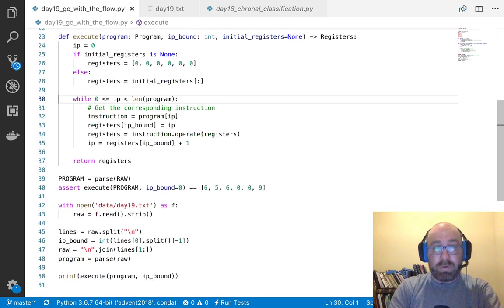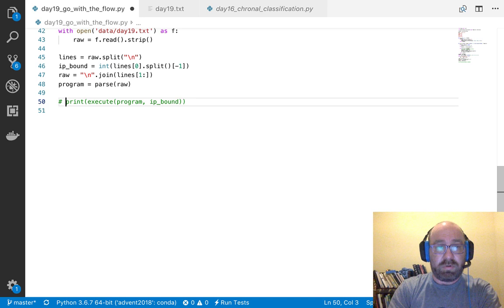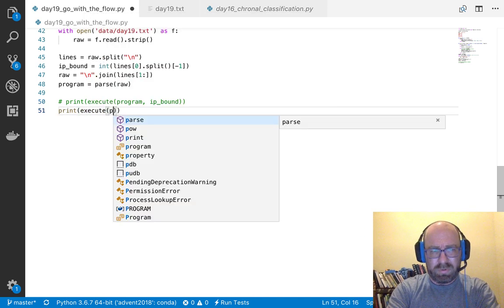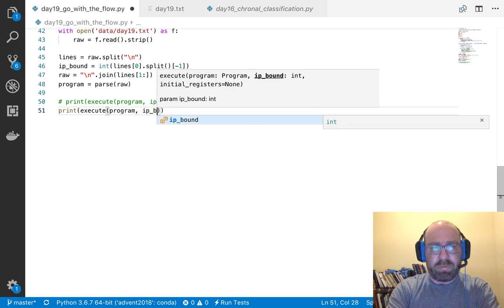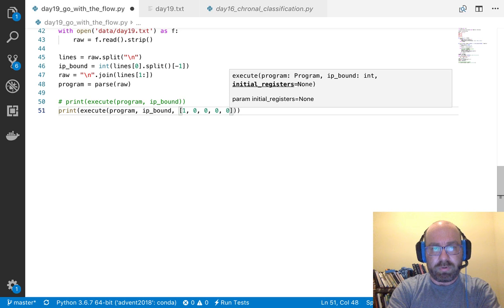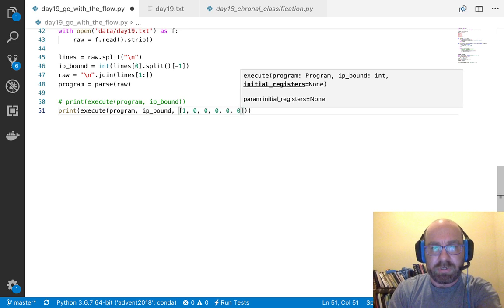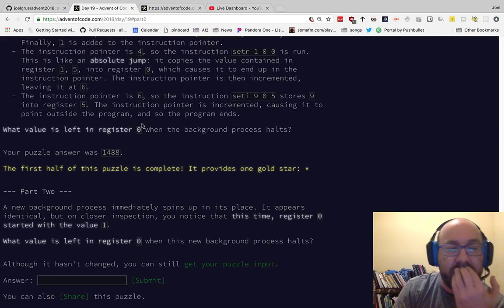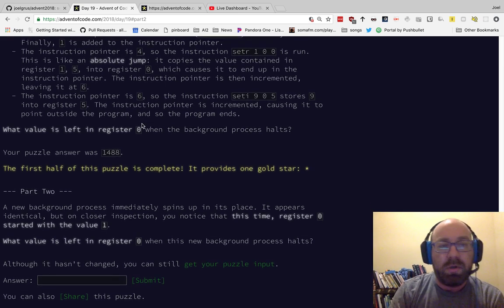Okay, so print execute program IP bound 100000. So that's 6 registers. The first one is 1, and it appears identical. You notice that this time register 0 started with the value 1.